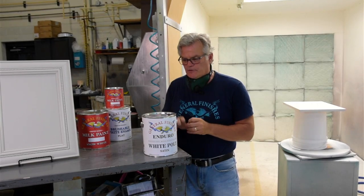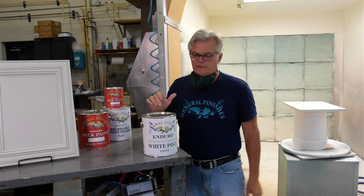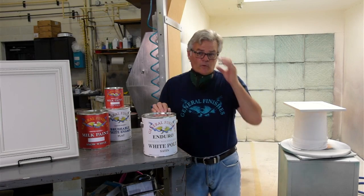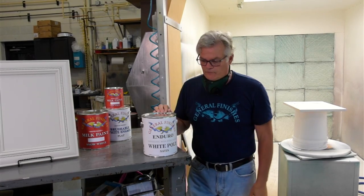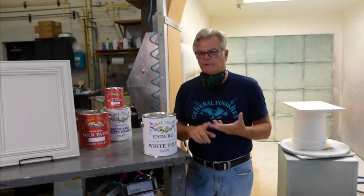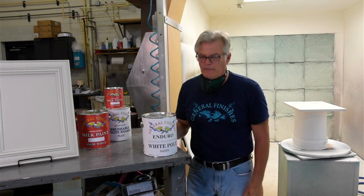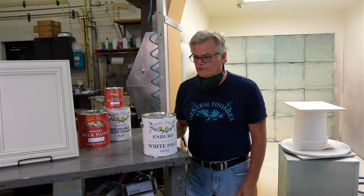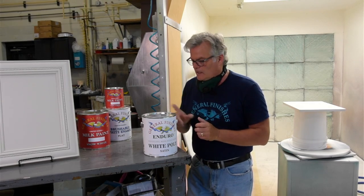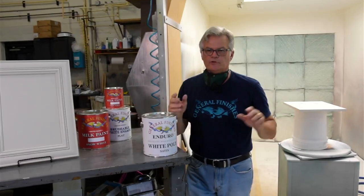So a lot of people are discovering it, but it's been around in the market for quite a while. This can also be custom tinted to pretty much any fan deck color that we're aware of. We have about 60 of them in our files, but we tint colors every day. So, you know, any Benjamin Moore, Sherwin-Williams, Fine Paints of Europe, Farrow and Ball, any good quality paint fan deck, we should be able to match it to a point to where you won't be able to tell the difference between the manufacturers and ours. A lot of cabinet shops like it because, again, it's part of our system and they don't have to get out of the system to use a house paint.